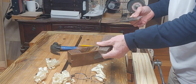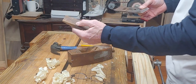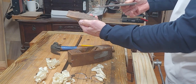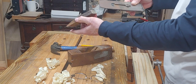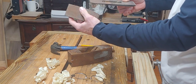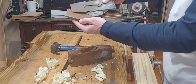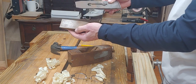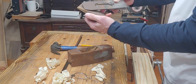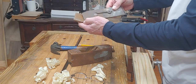So what we have here, here's the wedge. And this was a replacement wedge at some point in time. Now, if you can see from these shiny spots right here, it makes terrific contact for as really crude a wedge as this is. And they made it out of a piece of scrap wood. It actually had a little plug in it right here from something they just grabbed sitting around in the shop. If you can see how shiny it is here, hopefully the camera's picking that up. It has great contact pattern on the ears and in the middle.